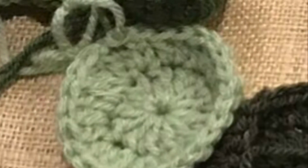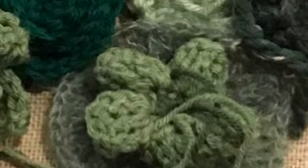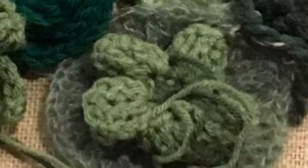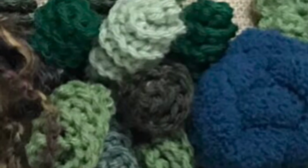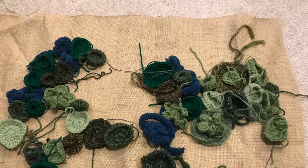I use a lot, different kinds, and crochet just a bunch of circles. I crocheted some flowers, crocheted some curlies. If you don't know how to crochet, just look them up. There's a bunch of videos on how to make them.